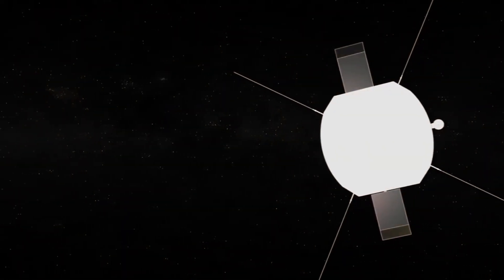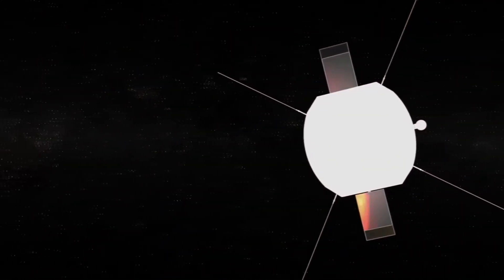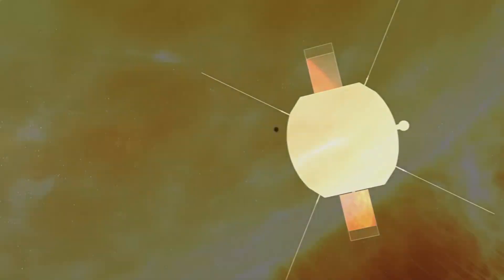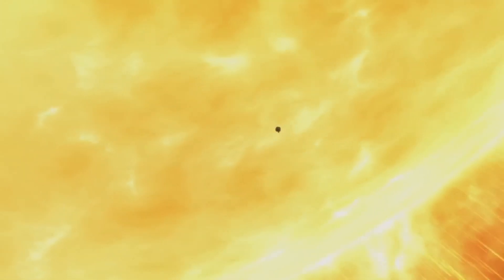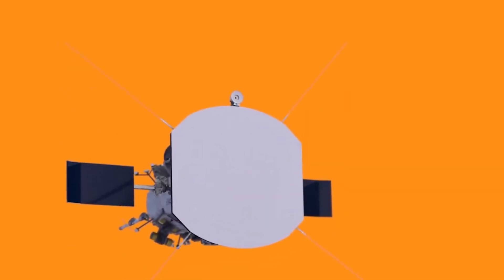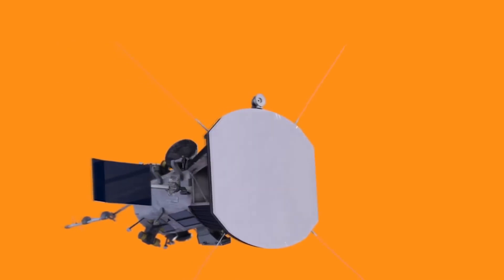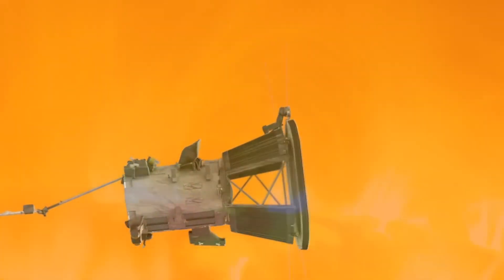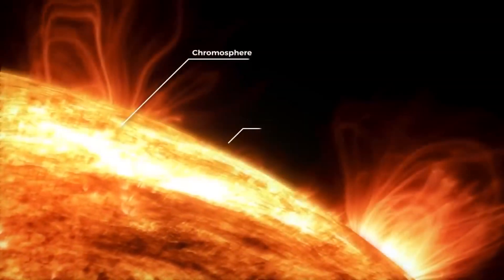We suggest proceeding to the probe's hottest moment. As we know, in November of 2021, the probe had already come to within a distance of 8.5 million kilometers from our star, brushing against the solar corona, the upper, less dense and hottest layer of the Sun's atmosphere that consists of plasma. The solar wind is now not attributed to the Sun's atmosphere, and the point when interstellar plasma proves to be stronger than the solar wind is now considered the boundary of the solar system.